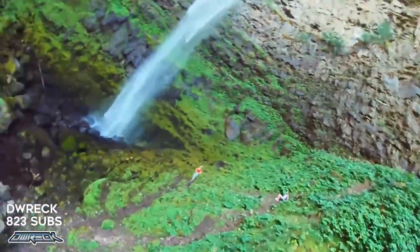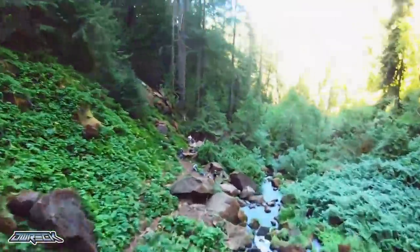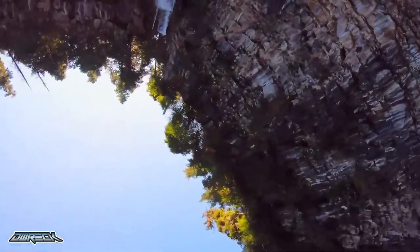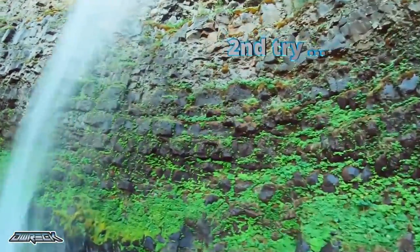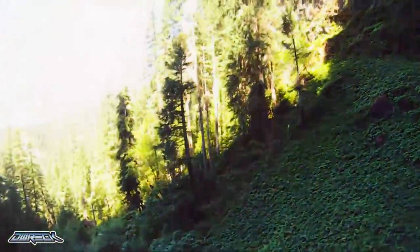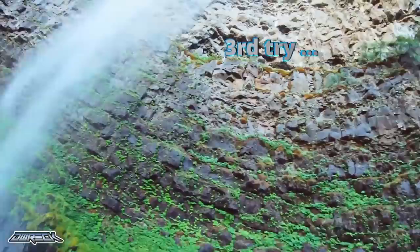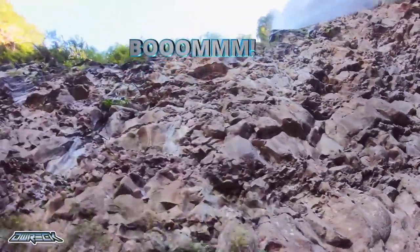Last up in the locations category we've got D-REC FPV. I love Derek — he's been involved with Roto-Riot in various ways for a long time. In this video he sets out with one single goal: to inverted orbit — or as I like to call it, a trippy spin — around a waterfall. That's a really aspirational challenge and this is just such a gorgeous waterfall. On most sides it's wide open but there's a cliff behind one side, so you have to hold your orbit very close to the stream of water. He kind of shows the whole process and you can get a sense for how he's freaking out — you see the bailouts and you can relate. And then finally on the third try he nails it and it's so sick. Great job Derek.